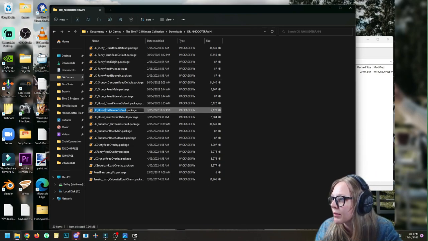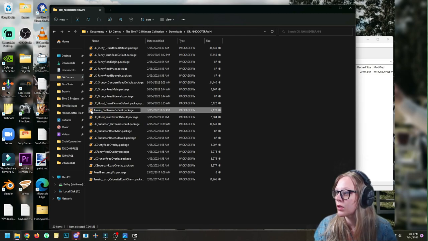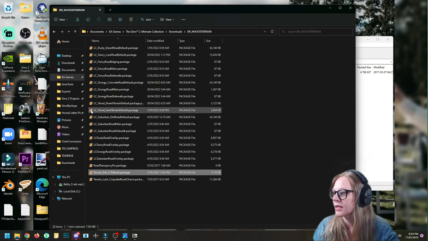And then I would probably rename this one. Say I wanted to keep his Dirt Terrain default, so I would rename this one Terrain Dirt Lord Crump's default, and save that.